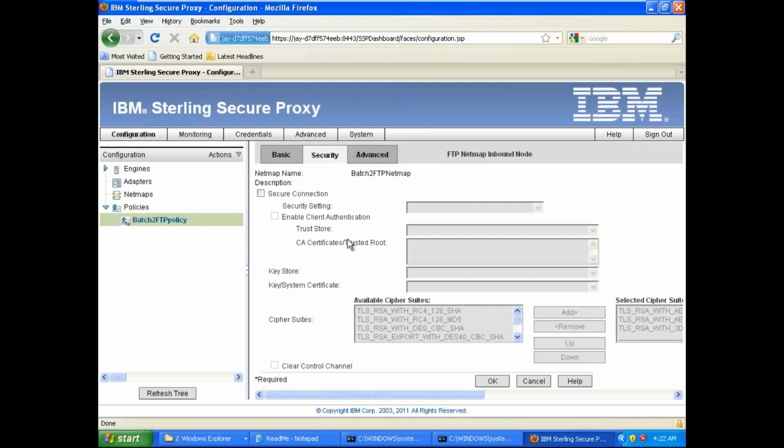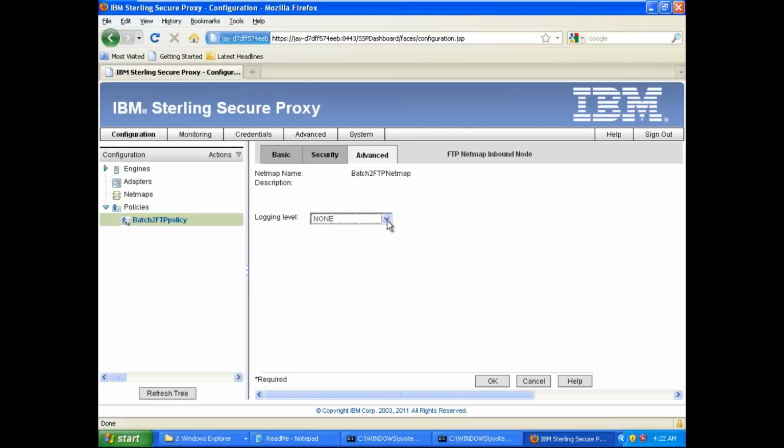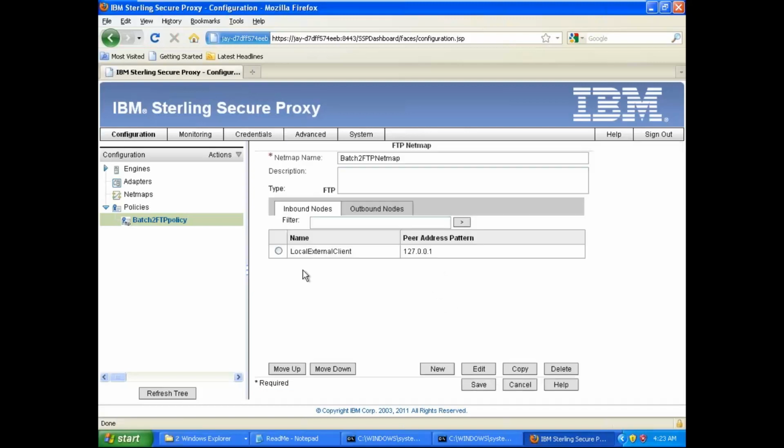We will see this definitely in detail when we do the FTPS configuration. Click on advanced. This is a login label. What is this login label? Very important, we will discuss that. So this is my inbound node.